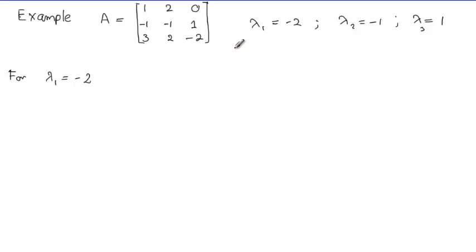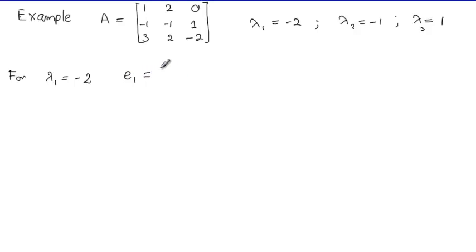Obviously, if you've forgotten the process of finding these values, you just need to go back to the previous slides on finding eigenvalues and just revise and come back and do this and get the eigenvectors. So in this case, we're going to now find eigenvector 1.